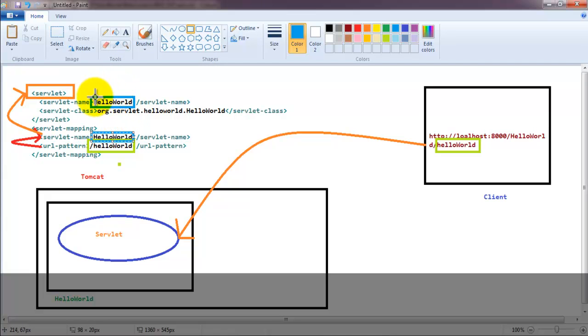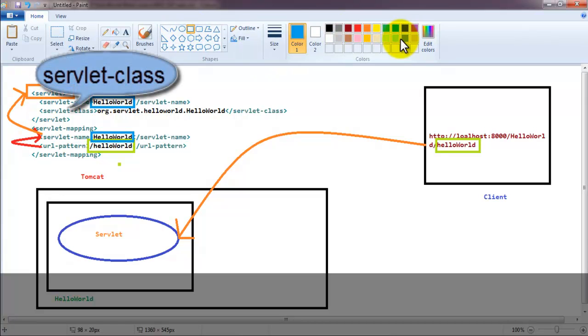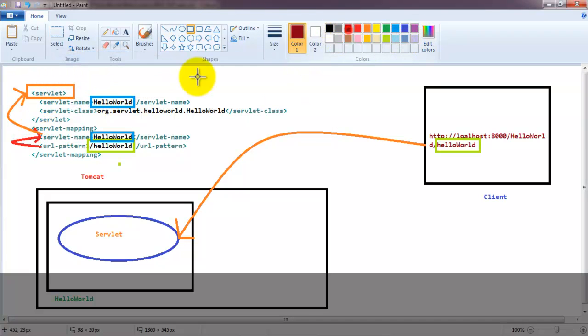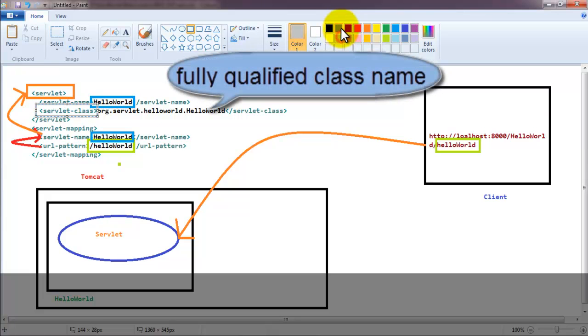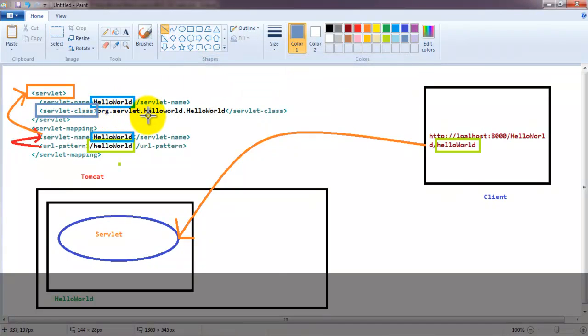After finding the matching servlet name inside this servlet element, it looks for the servlet-class element. Then, internally, it takes the value of this servlet-class element, that is org.servlet.helloworld.helloworld.